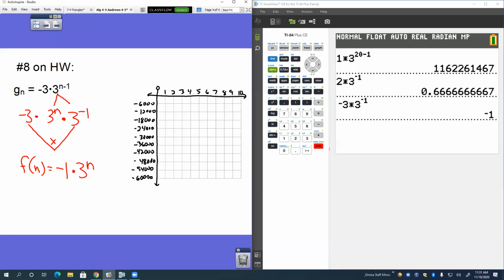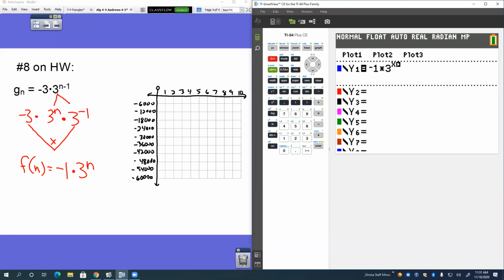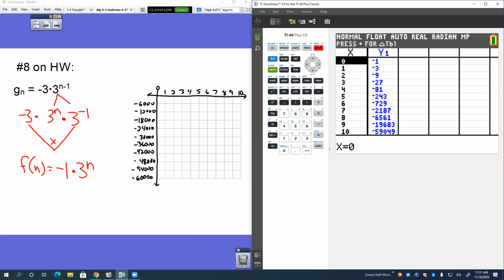So when we go to graph it, we go to y equals, we type in -1 times 3 caret button x. Second in table. Now you'll notice that our numbers get really, really big, really, really quickly. So when we have 1 is -3, we're not even going to see it. 2, we're not even going to be able to see. 3, we can't tell the difference. 4, we can't tell the difference. Even 5 and 6, maybe a little tiny bit, but not much.